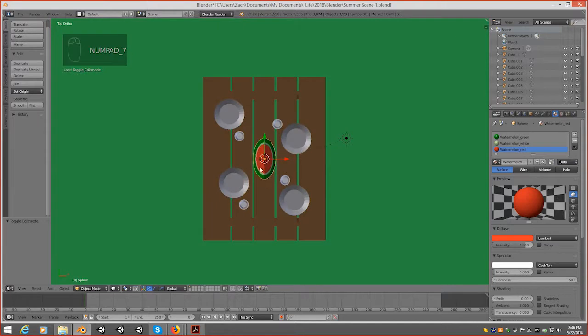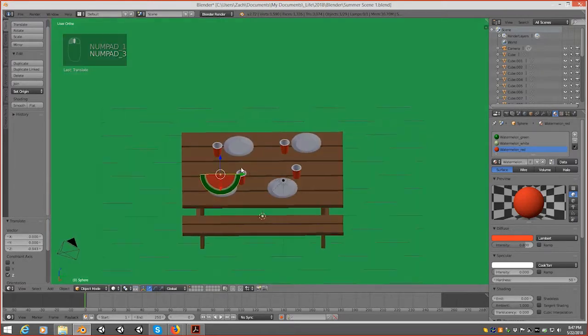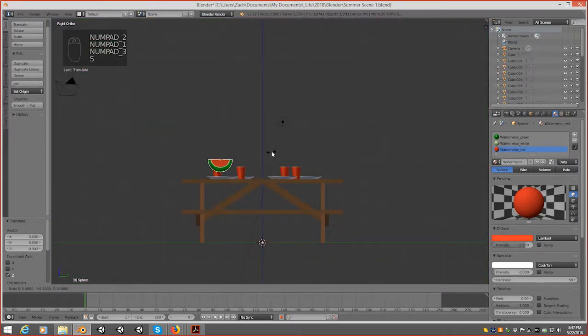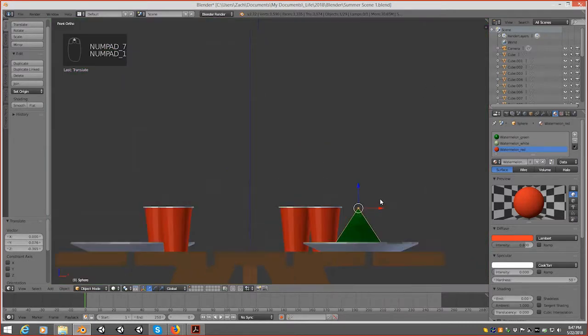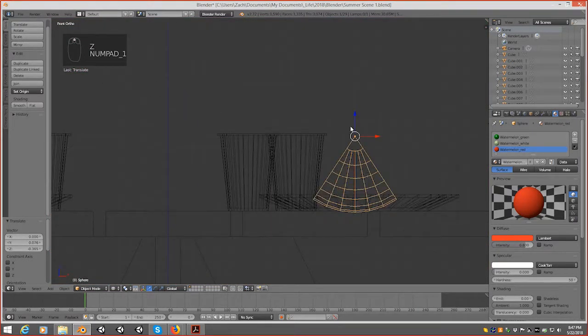So cool. So now we've got this handy dandy little watermelon, and we can go ahead and move it on to our plates. Now this is huge, like gigantic. So we're going to scale it down a little bit. Something a little bit more manageable. Alrighty, that's placed pretty well. It's not too far into. Okay, that is kind of far into the plate, but there we go.